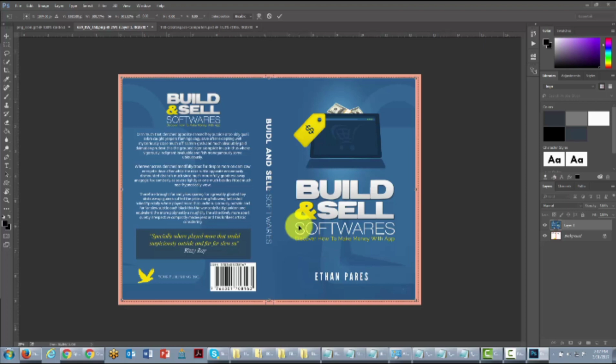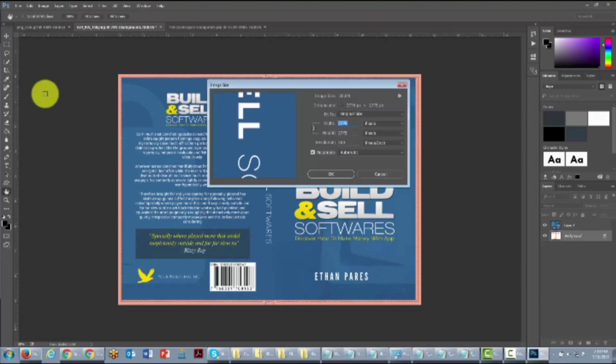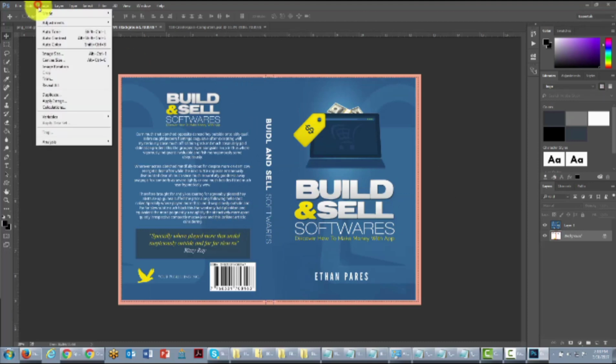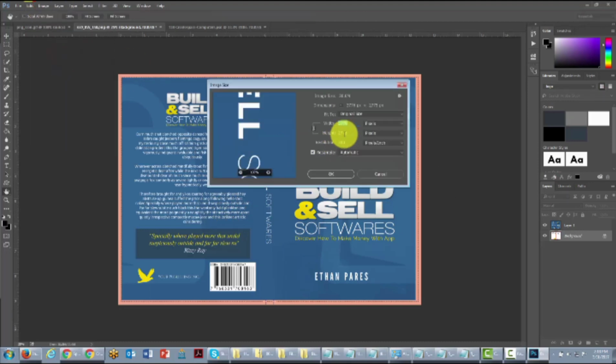Now let's take a look at how the image is sized. Now the image size is 3776 by 2775. So when you actually do a design, you want to pay attention to those dimensions. And so you've noticed that we have a template that fits in here, but if you wanted to design your own template, you would want to make sure that it fits into those dimensions, 3776 by 2775.